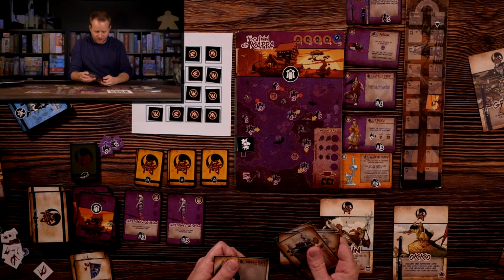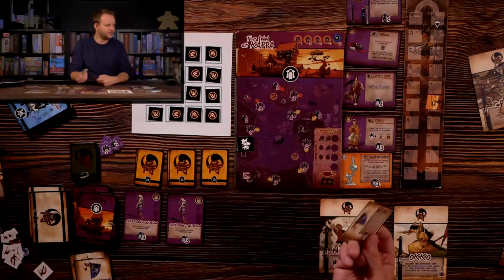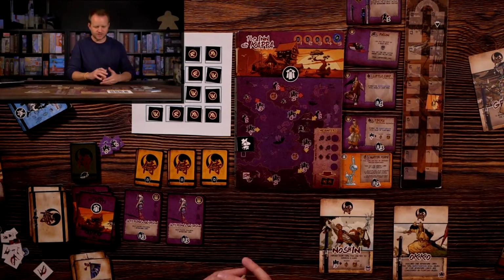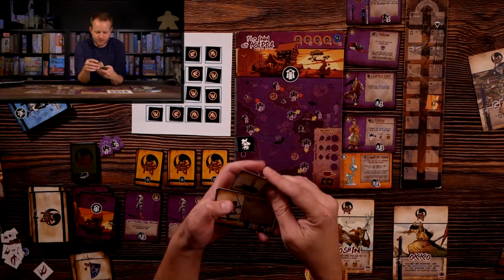And I can give a card if I want. So I'm going to give this equipment card to Okko, because maybe Okko is going to be able to get rid of some of these cards that I got. Okay, so let's see what I want to do.